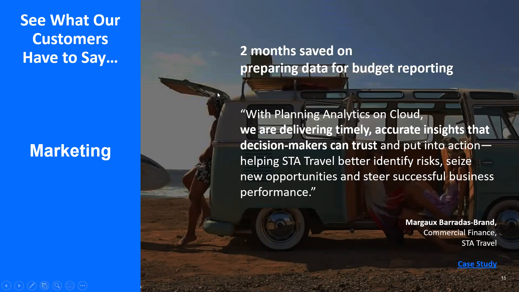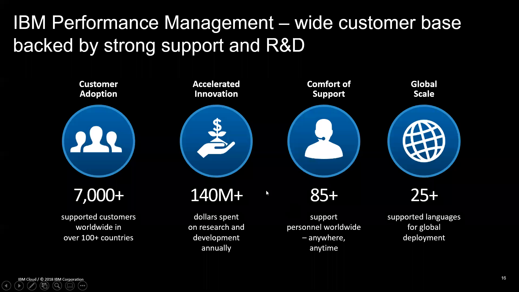50% faster reporting, saving one day per week on weekly strategic planning. A 10% lift in forecasting accuracy — your forecast is going to be better than before. Two months saved on preparing data for budget reporting, which is not uncommon. Typically an Excel spreadsheet goes out to a dozen or two dozen people, they do their numbers and send it back, somebody does a consolidation — that takes forever. The CFO looks at it and says we need to change this by 3%, and everything goes out again. Now it's all instant and real-time.